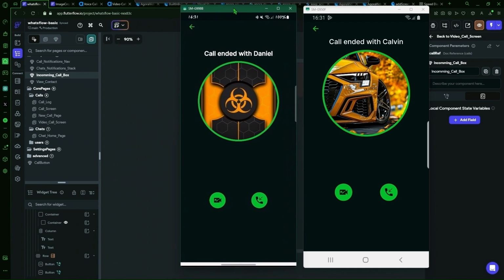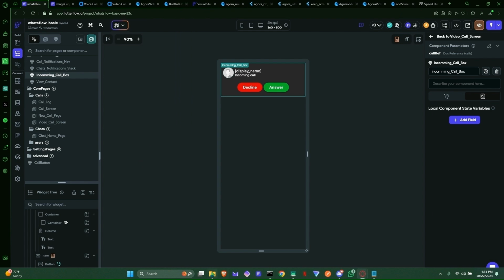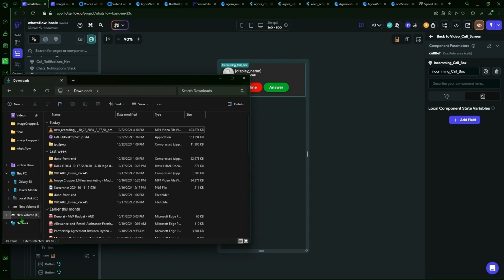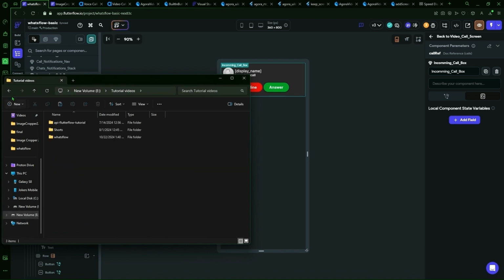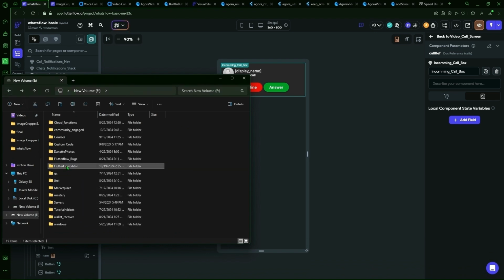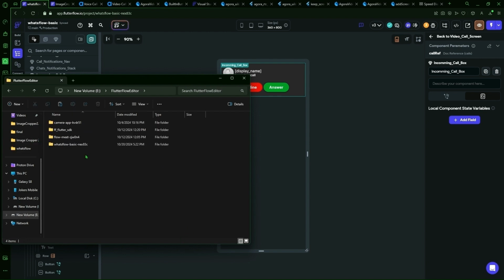So the way we would do that is, let's head down to my Visual Studio Code again.